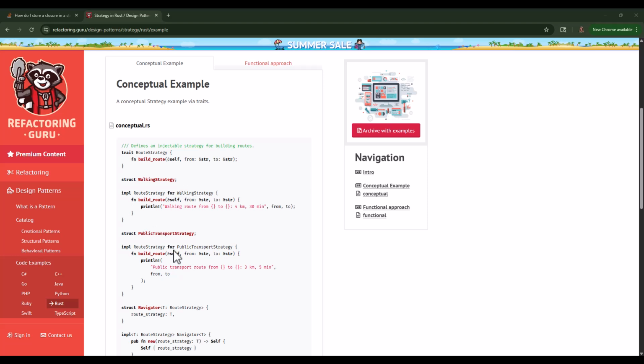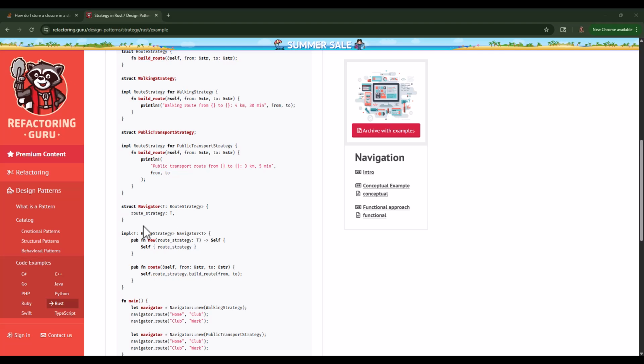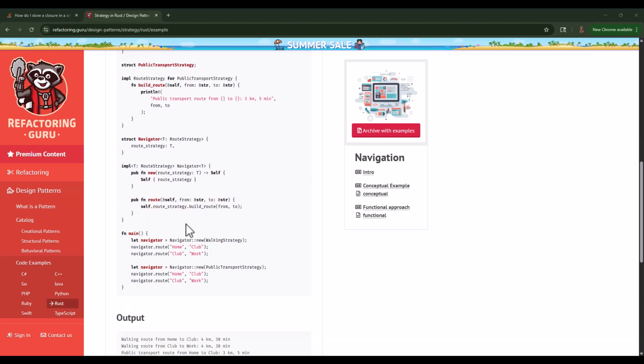And here they have a navigator that can be given two different strategies for how to calculate a route, and they all implement route strategy. So essentially there's a struct for each one of the concrete behaviors, and then you can pass that into the context, into the object that is doing it.